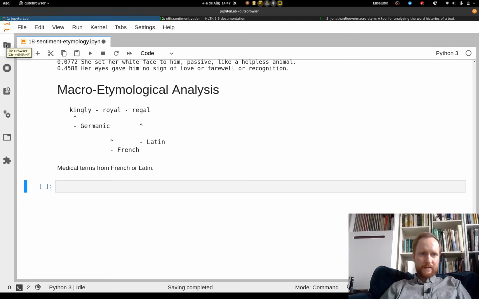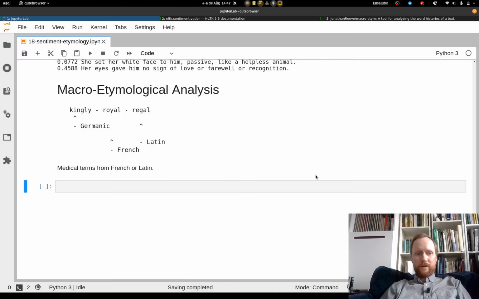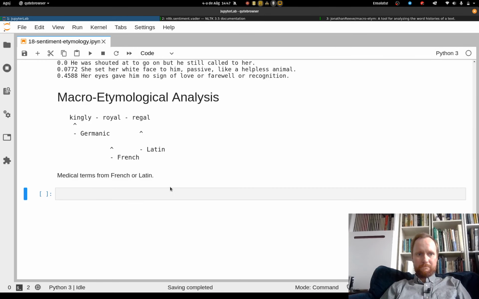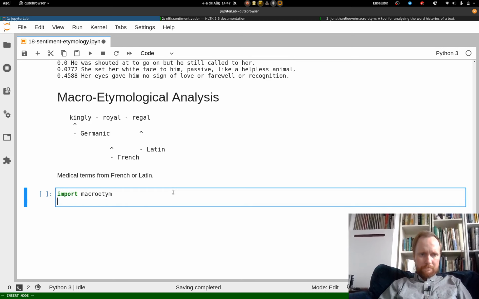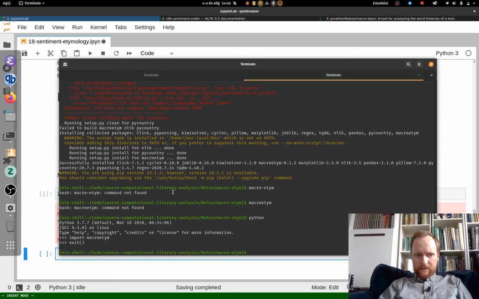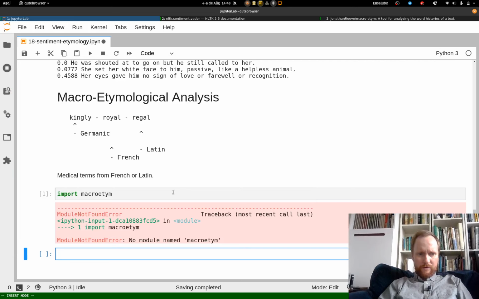So to get this to work, I should save my work, stop the kernel and restart it. Actually, yeah, I'm going to start a new one.